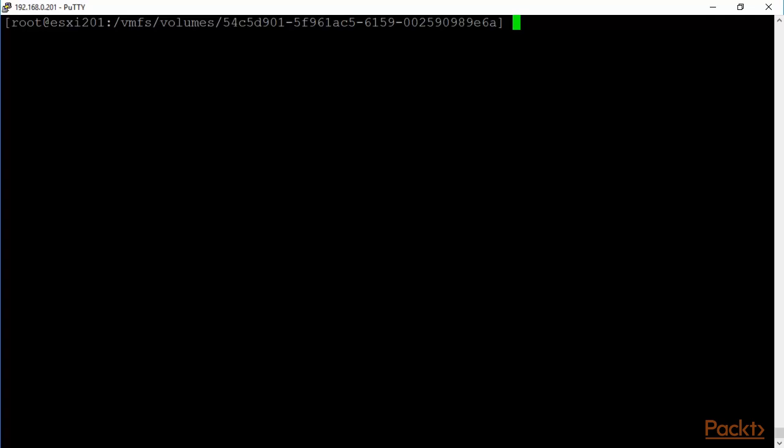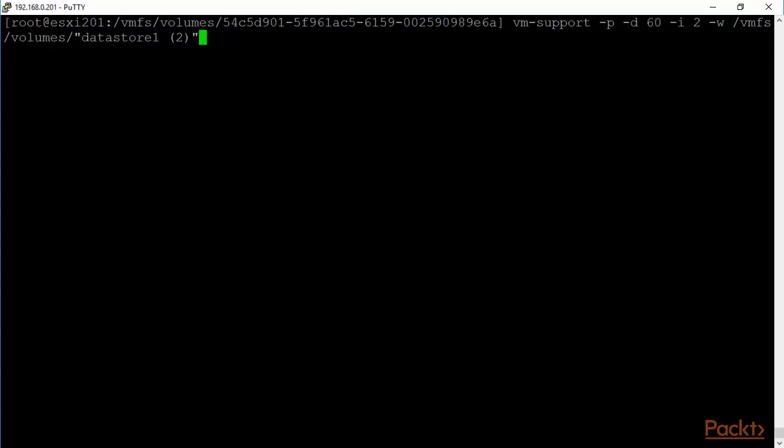Now the command is vm support -p for performance counters, -d for duration, we'll say 60 seconds, -i for interval, so intervals of 2 seconds, -w would give me the working directory, and as I get more consistent results, I prefer to key in the entire full name of the data store.